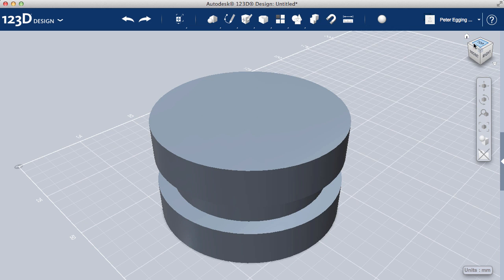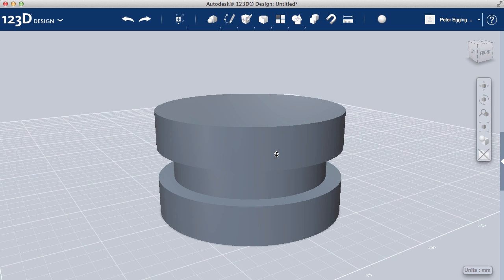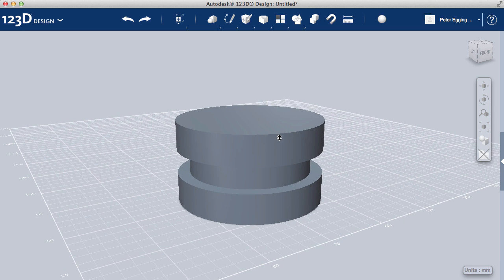So just going to press the little home key just to zoom back to where I am, and I'm just going to go to the zoom key and I'm just going to zoom out slightly just so I get a better picture. And to add the first refinement we're going to go into the modify tab, and it's usually in this modify tab that you'll change an existing face or an existing edge of your work that you've already created.